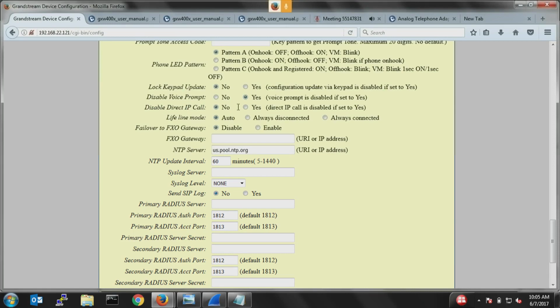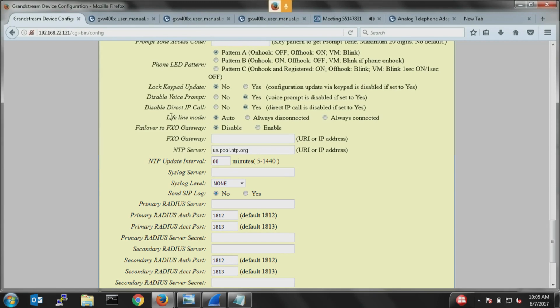Sometimes you can use the gateway to call other devices without having to be registered to an IP PBX. If that is the case, you can use direct IP call to call those devices without the need to have an IP PBX. If you have an IP PBX and you don't need direct IP call, you can actually disable that option so that no one can use direct IP calls.